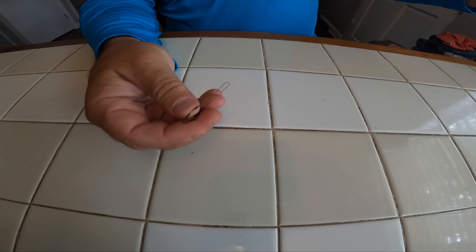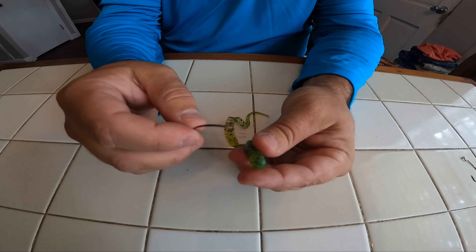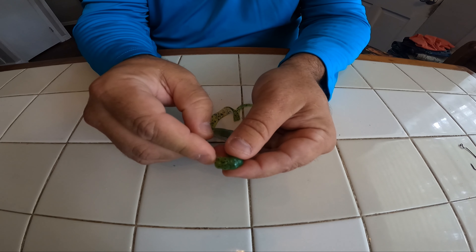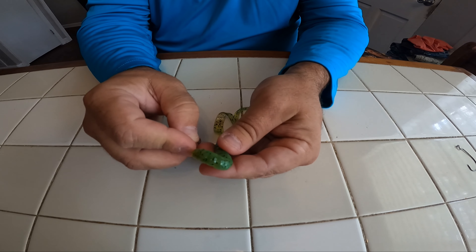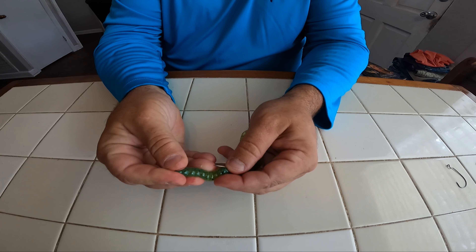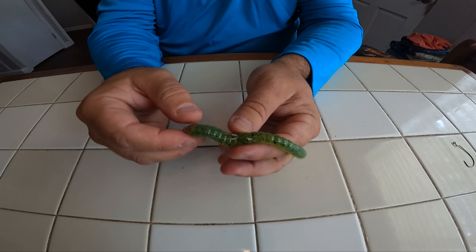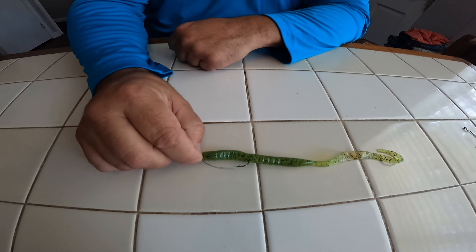Those barbs are simply back there and they can grab onto your worm. It's got a little spring that hooks onto the hook right there, and a small little weight in the front — not much, just a touch. What you do is you find your worm — like this worm is ribbed on top and smooth on bottom, so you know that's the bottom side. You actually want to feed it through the middle of that worm. Push that all the way up right near that eyelet. The hook comes out the top and hooks on there. What that's designed to do is as you're pulling that worm through the grass, it's going to deflect weeds and stuff to help keep it weedless. That is the old school style of a weedless hook — trying to keep your hook from getting hooked in all the grass and weeds.